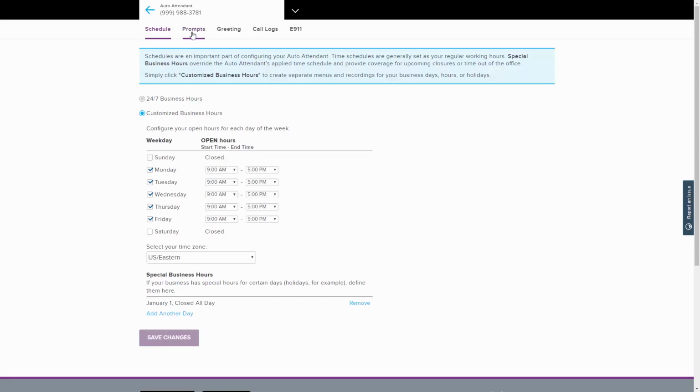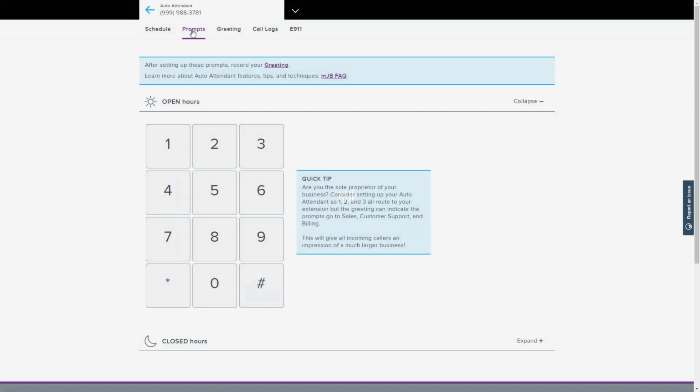It is time to set up your auto attendant prompts. Prompts are what callers will use to navigate through your auto attendant options. Under Open Hours, you can click a number on the visual keypad guide and assign options that will direct your callers' access to where they need to go. You are given the same options for configuring your closed hours. To configure, click the Closed Hours section below and use the visual keypad guide. The same options are available for use for programming your closed hours. For this walkthrough, we'll use the Open Hours to illustrate the options available, but an administrator of the MJB account will need to set up prompts for both.